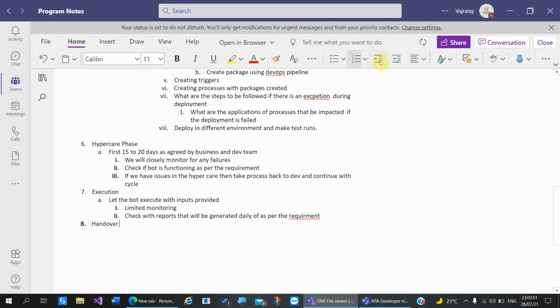Handover to business or support. Here we'll give the SDD.